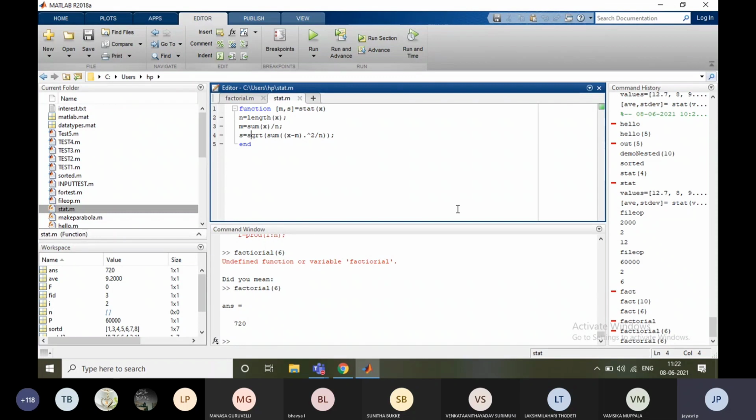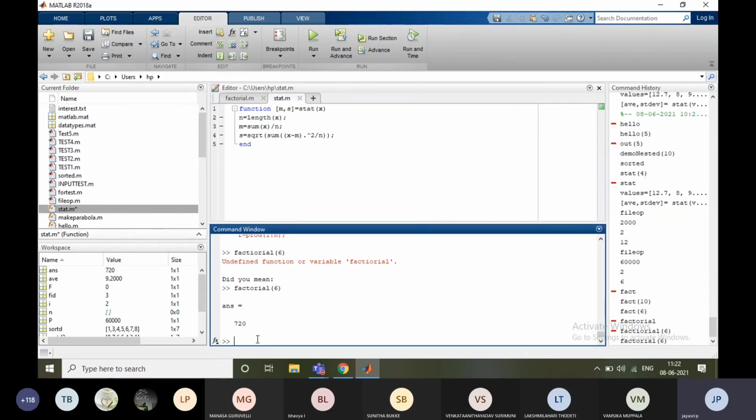Now we want to give the values. So we'll run by giving values. We need to give more than one value here, equal to, within the square braces you can give any values of your wish, any number of values separated by commas.